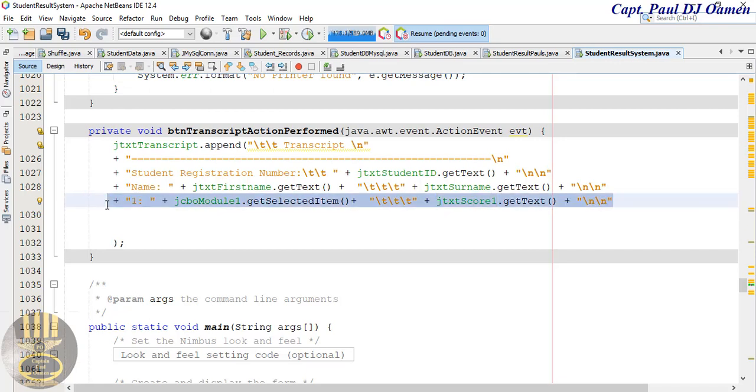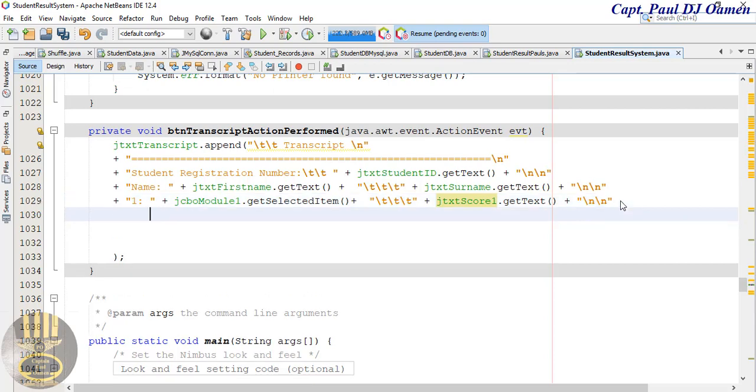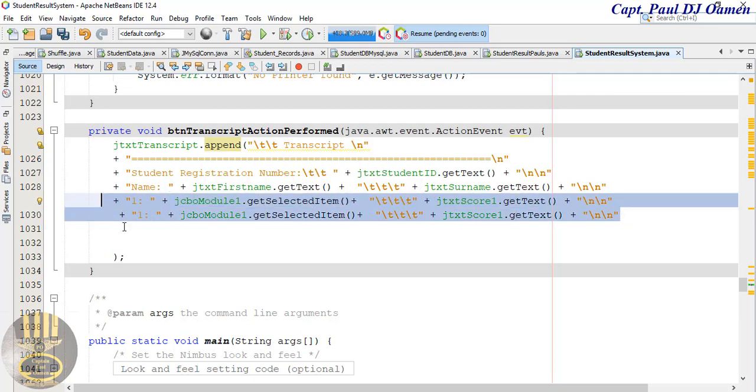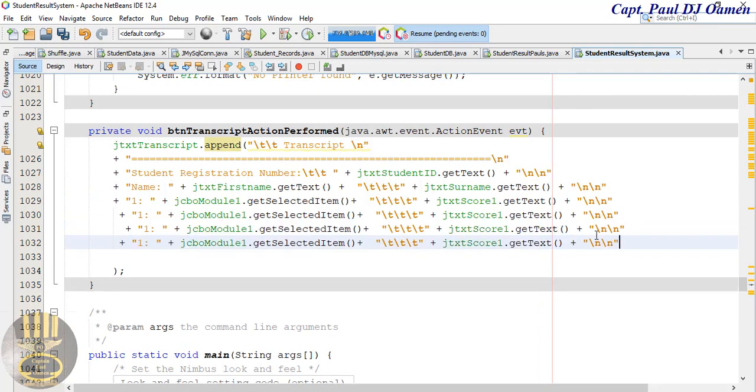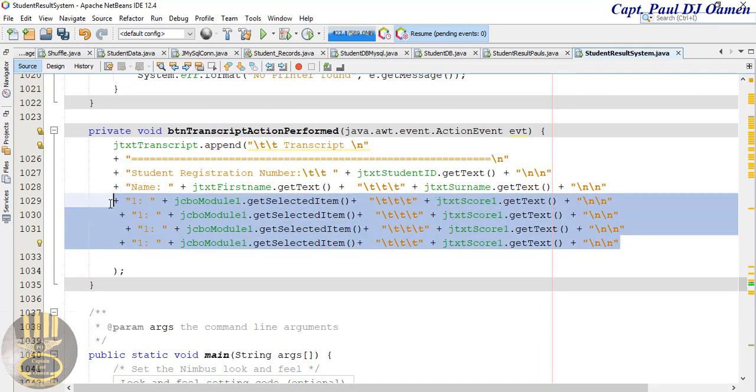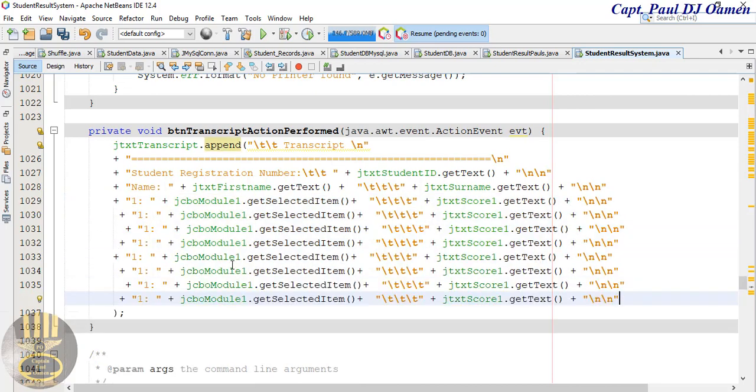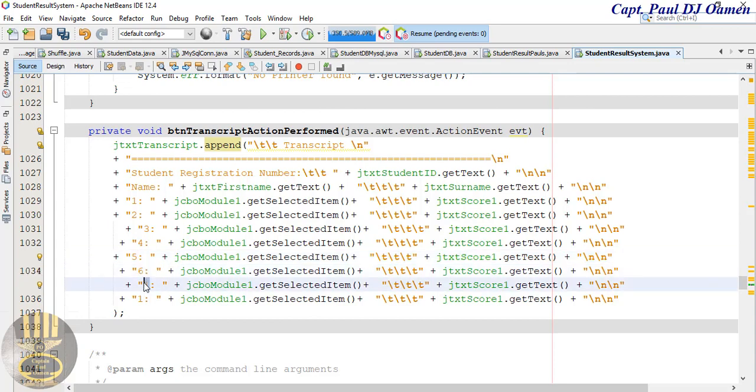So the very first one is taken care of, so I'm just going to copy this. It's now a little bit easier. Paste, and that is 2. We have 4 now, and copy all of this again. That is it, we have 8. So let's just change this around. This is 2, 3, 4, 5, 6, 7, 8. Brilliant.